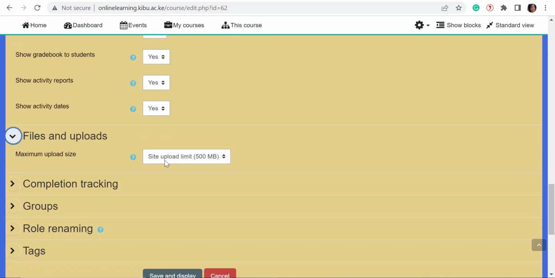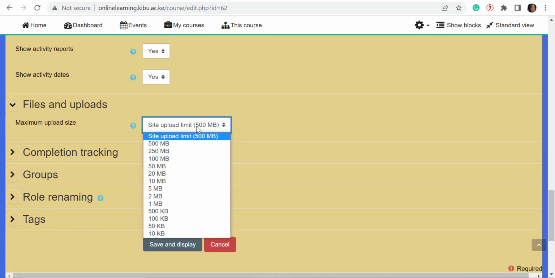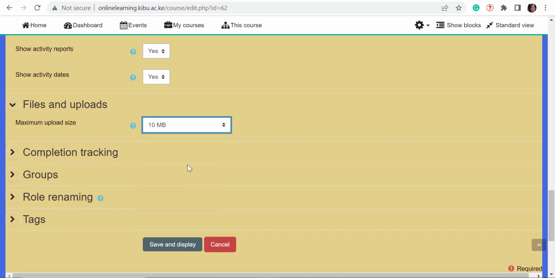You can determine the maximum file upload. For example, you will be providing students with submitted assignments. These are assignments where the students are supposed to submit a document or a file for you to actually review and provide feedback to them, so that the students do not upload very large files. You can set a limitation to the size of the file which is uploaded. When we will be looking at assessments, we'll note that you can even limit the file type which they are able to upload.